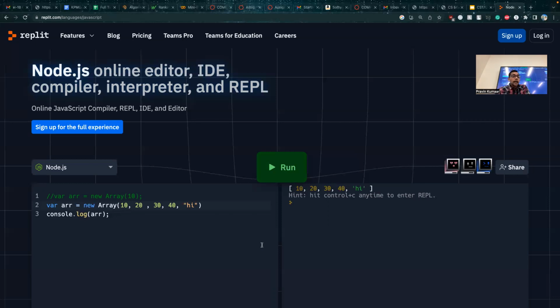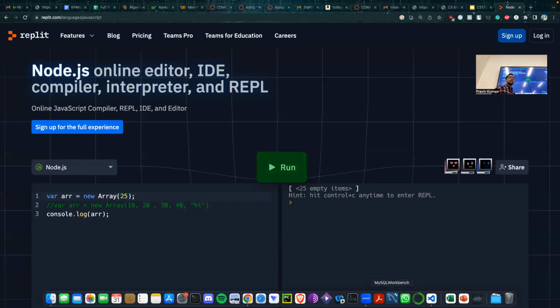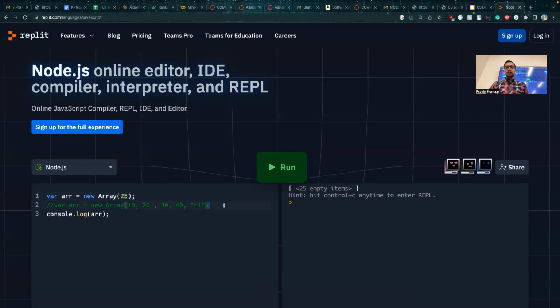I would just create an array and say I want to store all their, I don't know, the records or whatever. I would create an array of 25 with empty boxes, right? That makes sense, right? I would just create an array of 25 empty boxes and I'll fill each box on the go. I'll show you how to do that, but I hope this is a good starting point.